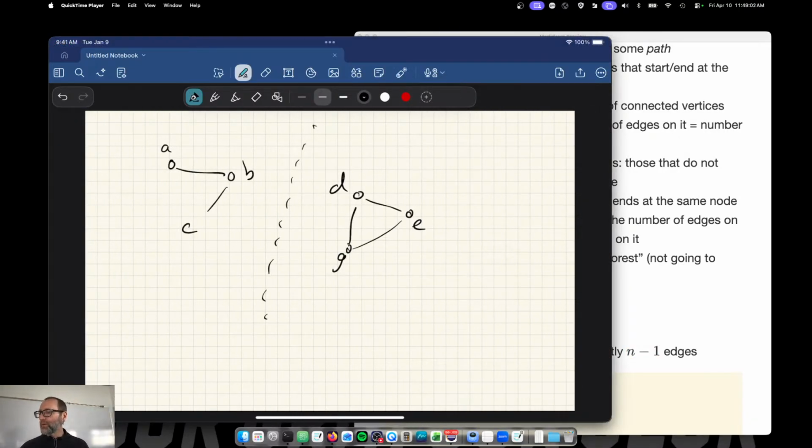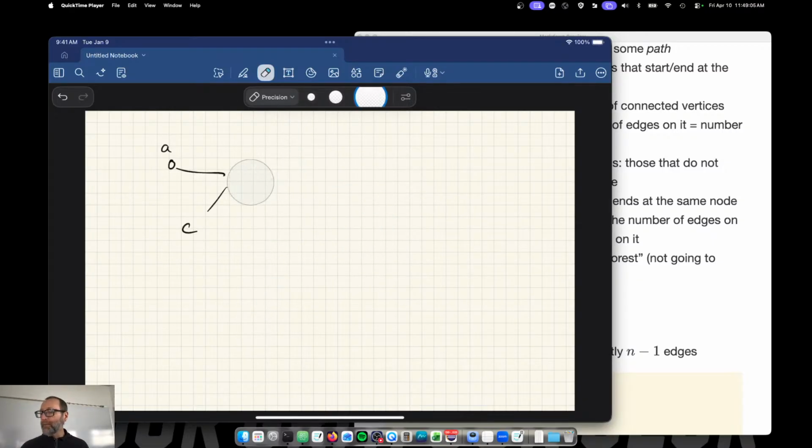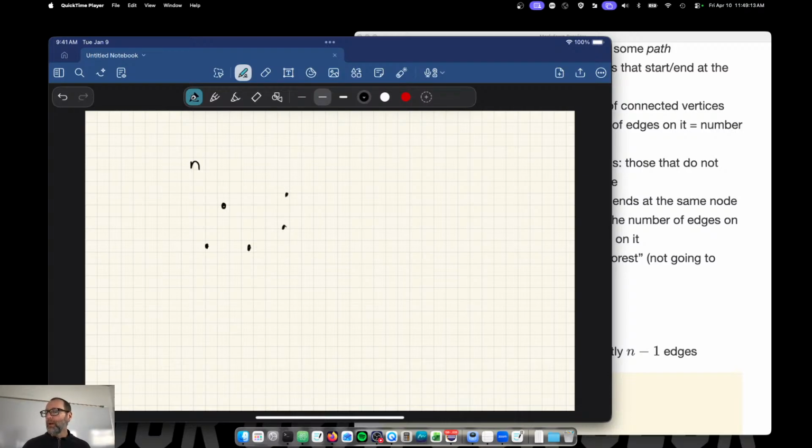Why is that true? I demonstrated that with an example, but that's not a proof. Suppose that we had n vertices here, 1, 2, 3, 4, whatever, and it was connected, so we've got a tree of some sort. We've got n minus 1 edges. Could it have more? Add one more edge. What do you end up doing? You end up inducing a cycle. We're not going to prove this, but you could prove it using the pigeonhole principle, etc. There are some other counterexamples, though.